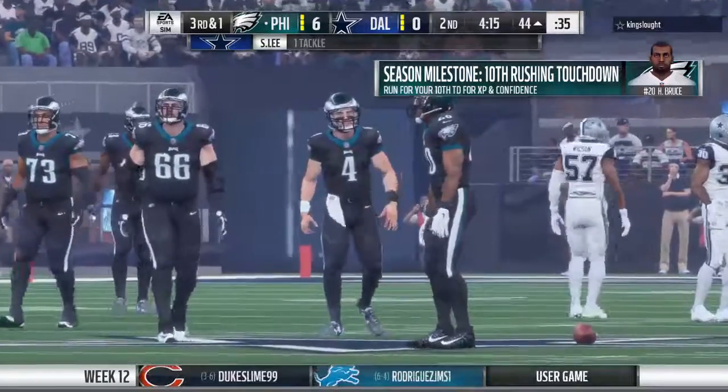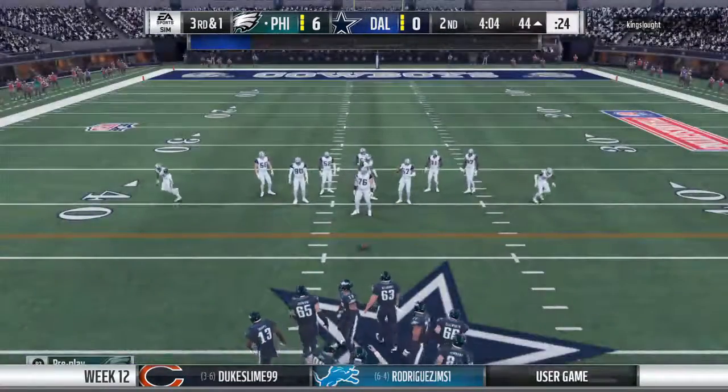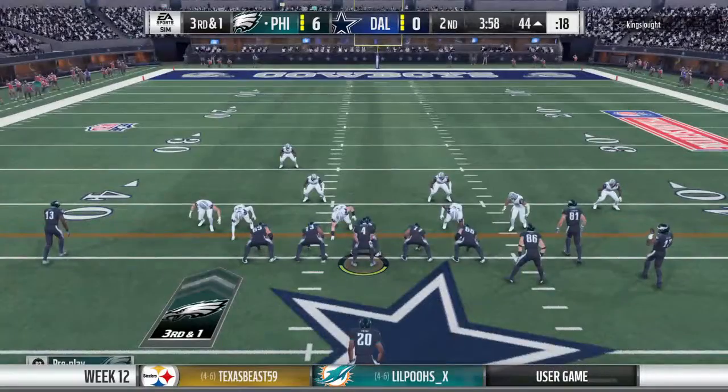And here we are on 3rd and 1. Be prepared. Brace yourself. Going to be some contact going on. The Eagles on 3rd down. They've converted 3 out of 5 thus far. They need just a yard here. It's 3rd and 1.